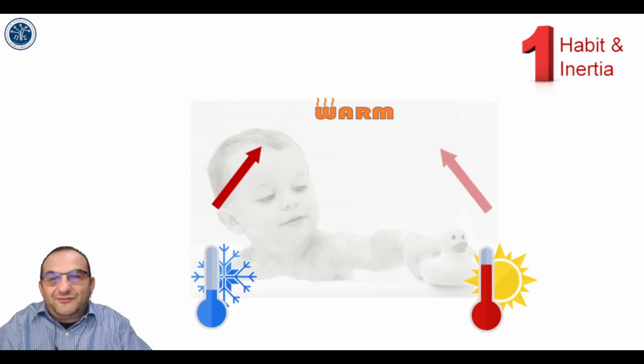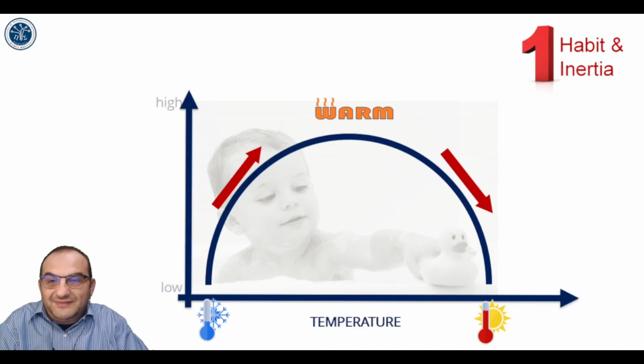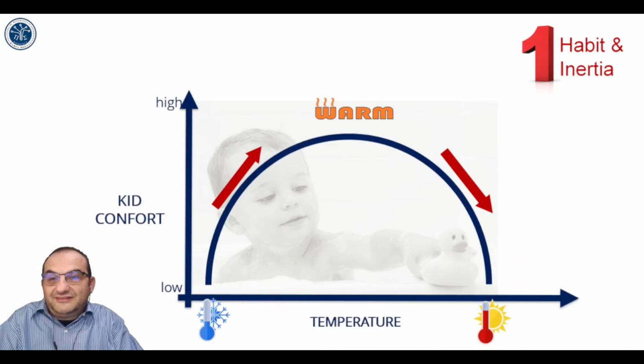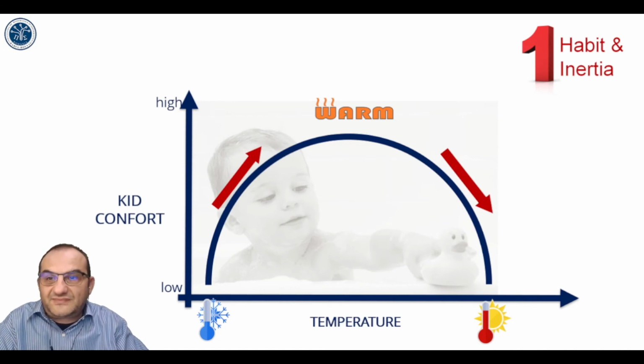But for an adult, there is only one way to make something warmer, isn't it? From left to right, even when it is already too warm. And that's because it just became a habit. But from that kid's perspective, it was the opposite way. It was too hot, and he wanted that water to become warm, to be okay.